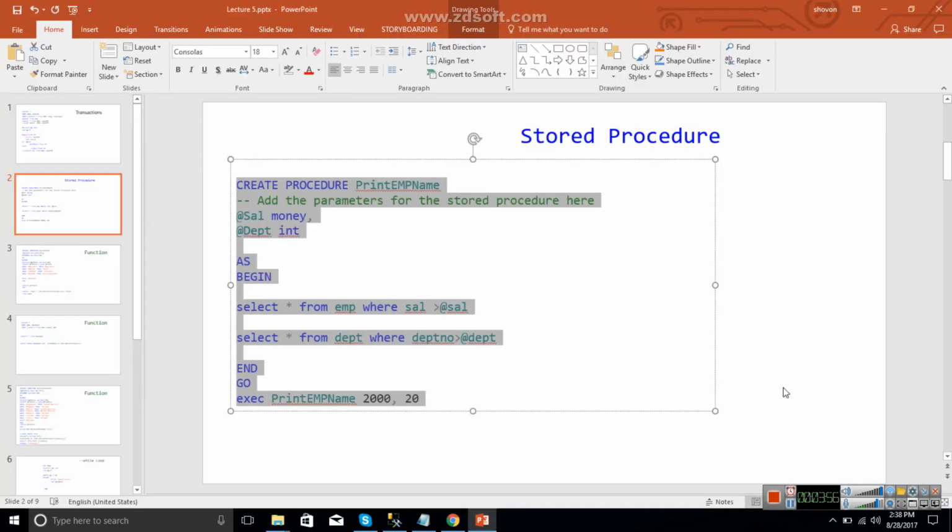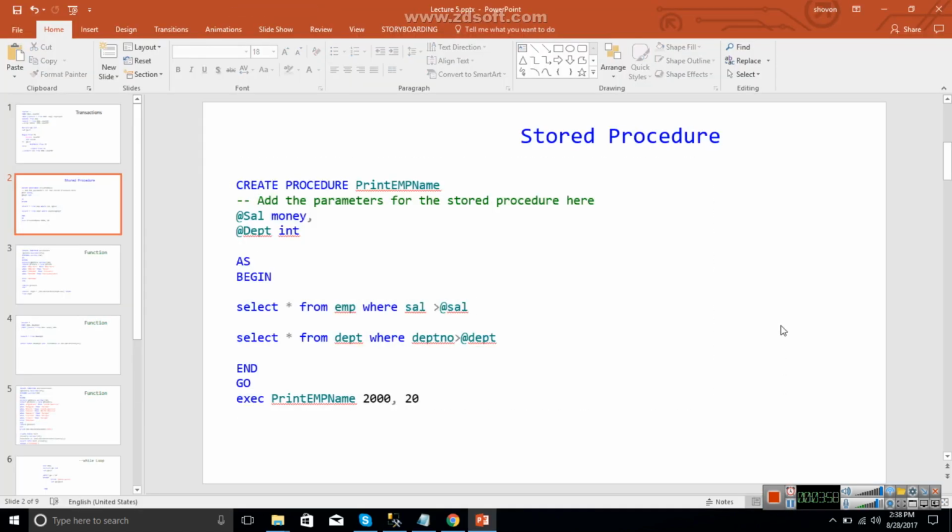Okay, now stored procedure. So stored procedure, we can explain that way, that when we have multiple instructions, we have a set of activities we need to perform. So we generally write that within a stored procedure. It's a program that contains a set of instructions. You can consider the definition that way.